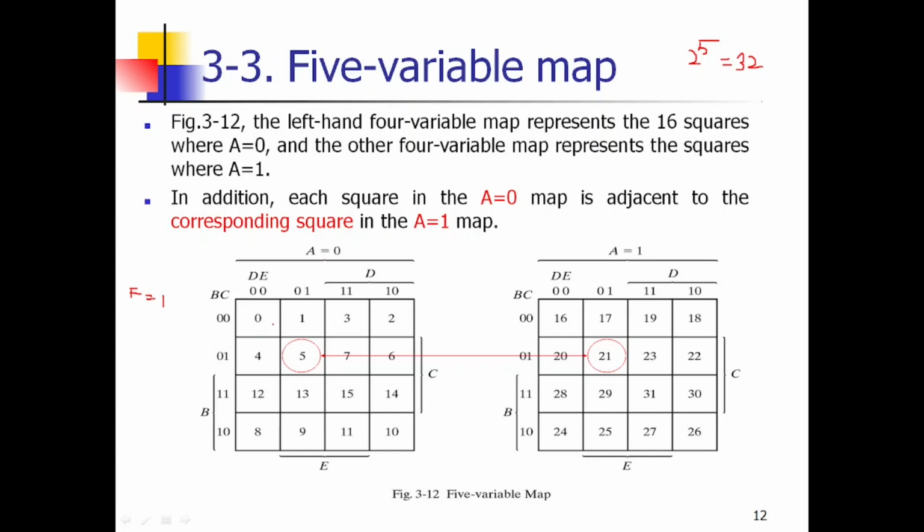So that min term 16 has to sit on min term 0. See, here it is mentioned. Min term 21 has to sit on min term 5. Okay. So here is the pair possibility. The 5 and 21 are mapped, which means it is said to be a pair possibility. Then the quad we have discussed. What we have discussed for 4 variable is applicable here. Okay.